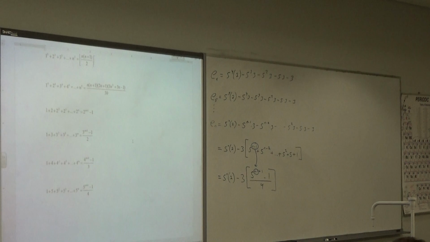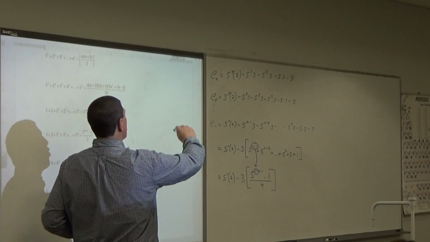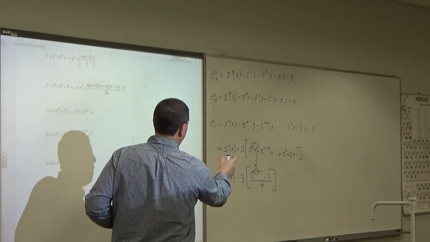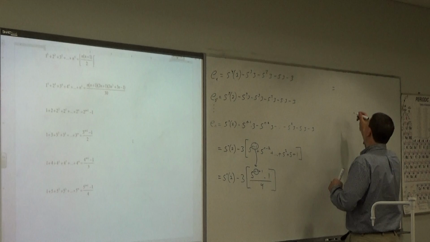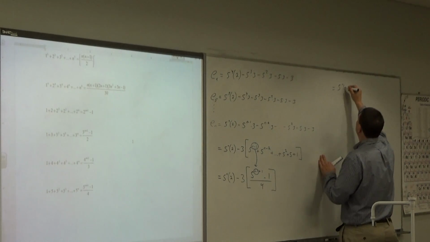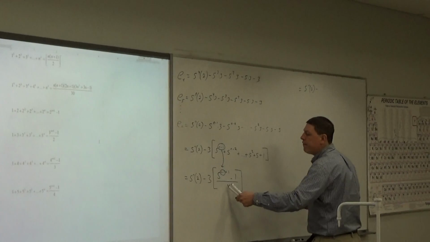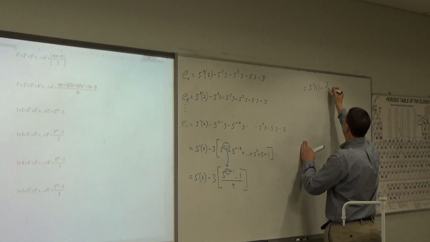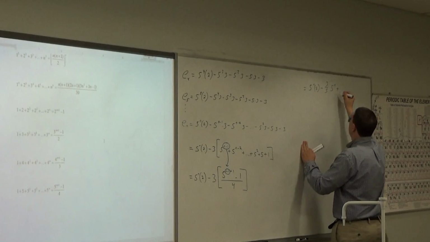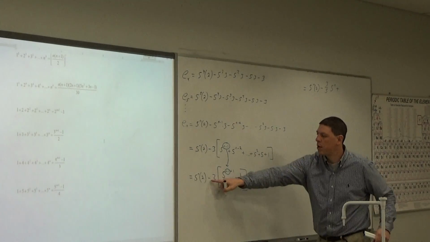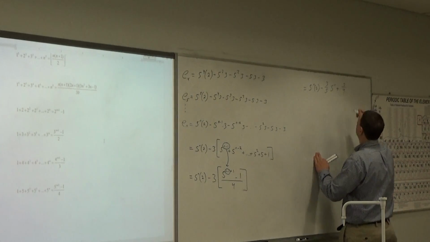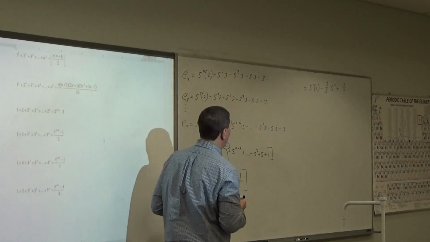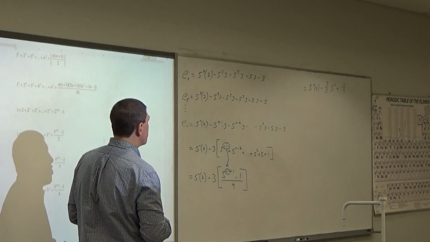Okay, now we're going to clean this up. So let's go ahead and do a little bit of algebra to clean it up. If we do so, we're going to distribute the negative 3, and we're also going to split it up into 2 terms, and I mean this parenthesis here. So this is now going to become 5 to the n times 2 minus 3/4 5 to the n, and then plus 3/4. Notice we have a negative and a negative. 3 times negative 1 becomes the 3/4. So, is that okay with everybody, guys?